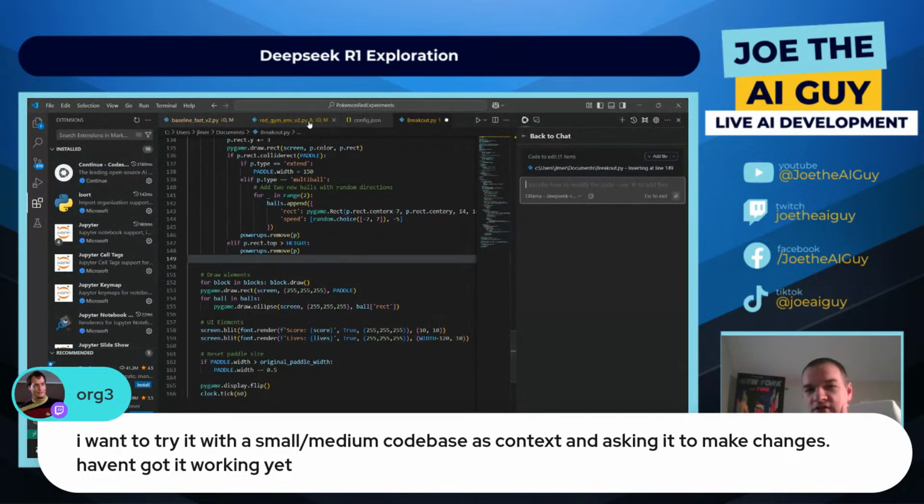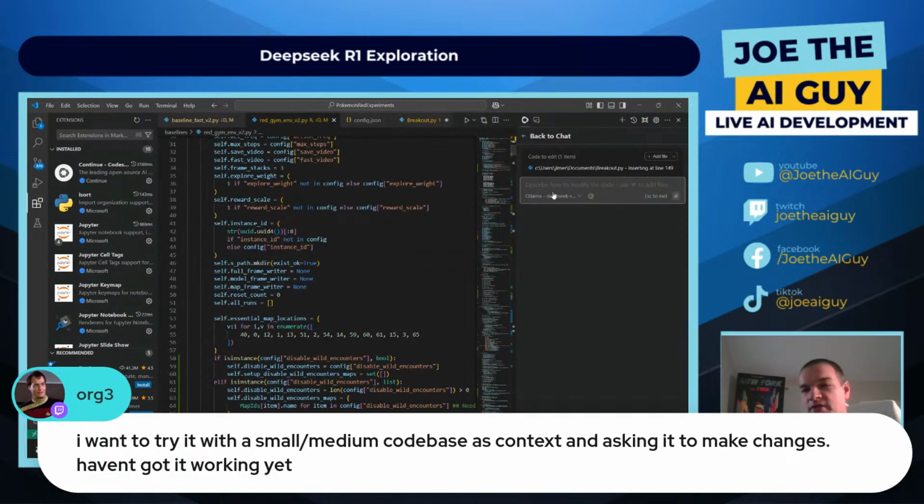So I've been using CodeGemma to go through some of the changes here for what I was doing for the Pokemon reinforcement learning. And I would say it performs better. My laptop has limitations where it's not so powerful, so it's really slow in generating the responses because it has to read in all the files that are here.